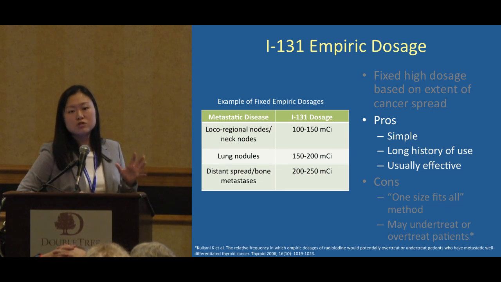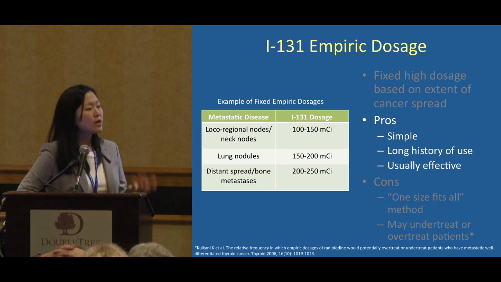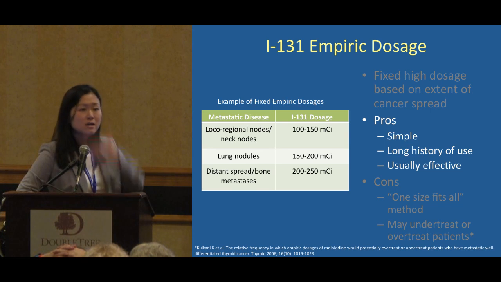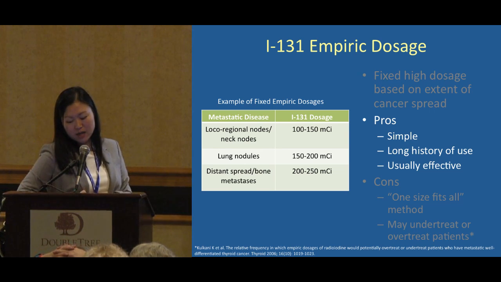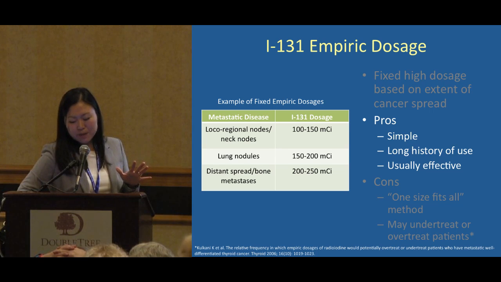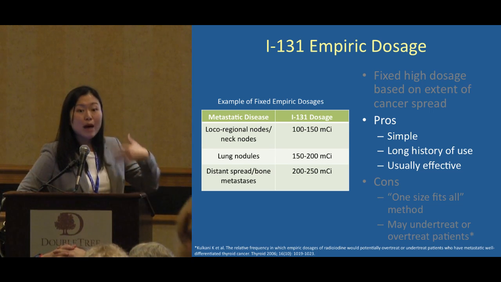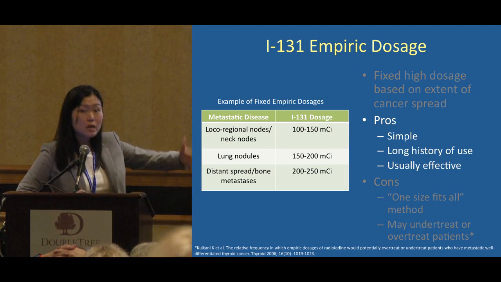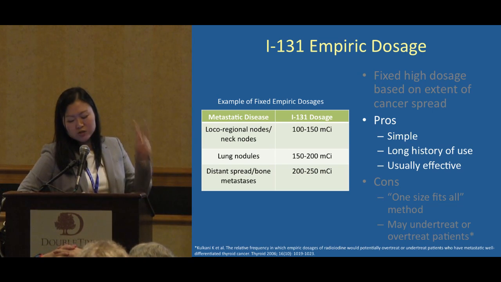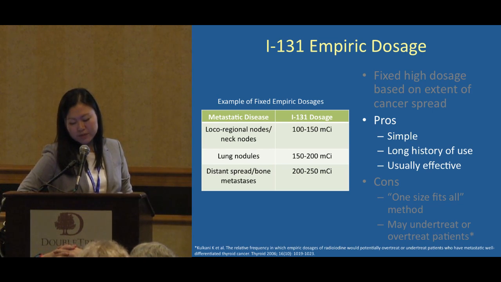So this is going to be a dosage of radioactive iodine that's individualized to the patient. And how do we individualize the dose? Well, number one, we look at the extent of the spread of cancer in the patient's body, and we also figure out how much radioactive iodine the body is taking up and how rapidly the patient's body is getting rid of it. There are actually two different ways to do dosimetry-based dosage: lesion-based and whole body. Let me go over what those are.